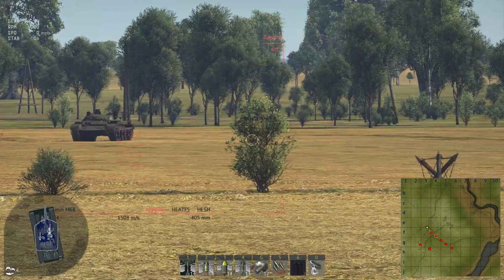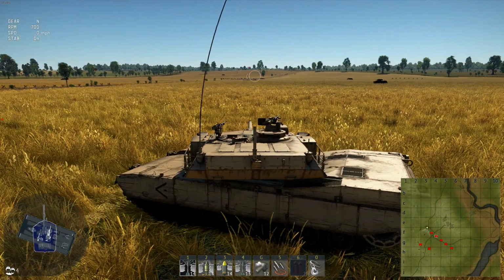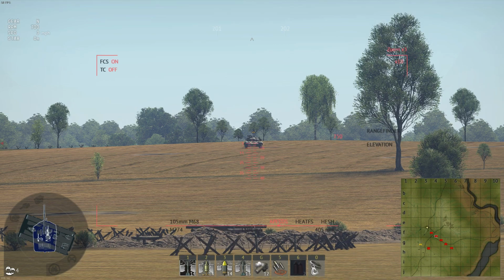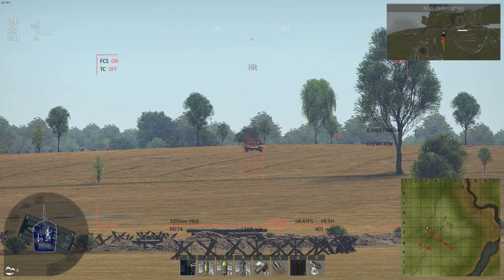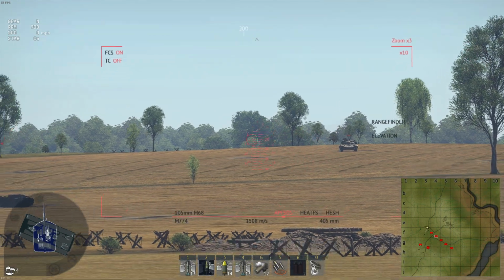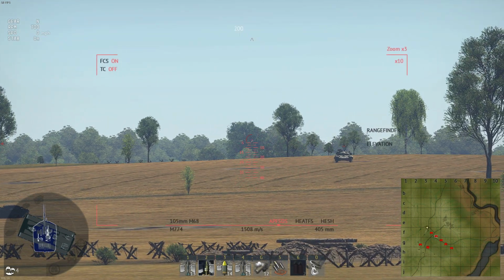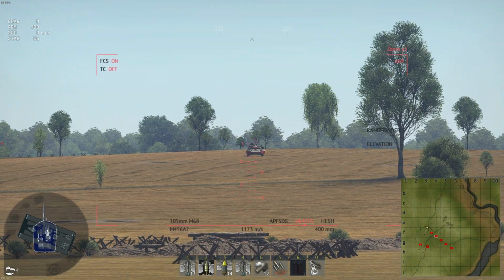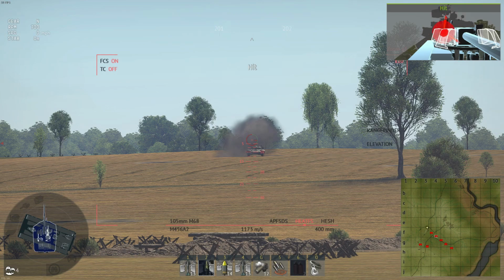So if we pull a bullet drop on this right here, we know this is 750, so I can aim up a little bit. 750, and we got a hit. So we'll load heat. The next step is heat FS. You can see the bullet drop indicator has changed a little bit. Aim. We got a nice hit right there.